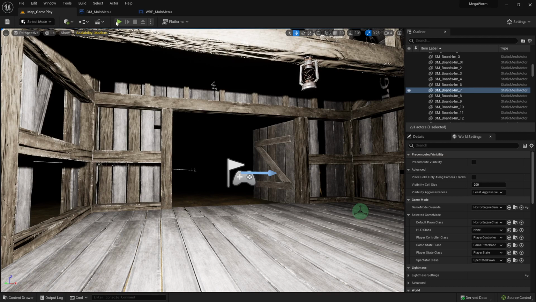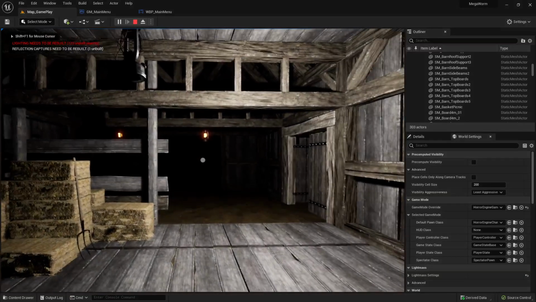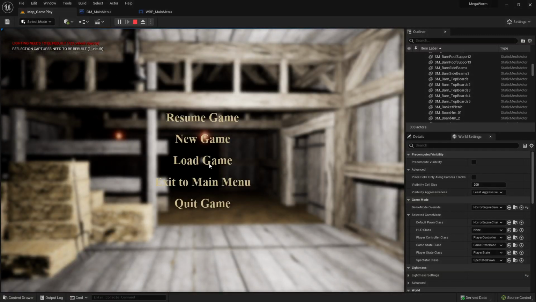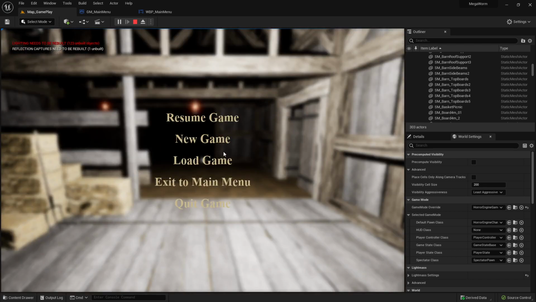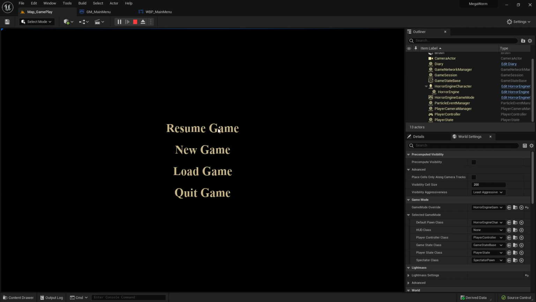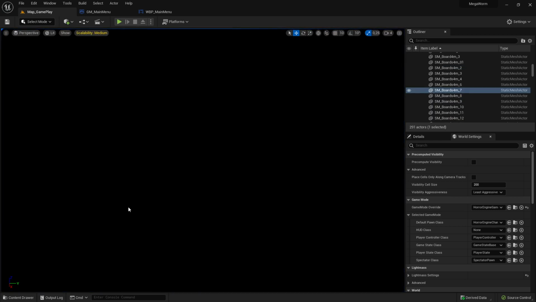What I mean with that, when you start here, it starts, but when I press escape, you can see it is the horror engine menu here. And now I have to think again, do I use this one? Because now it works. Resume game, yes, I want resume game. And I can make new game. This one probably still does not work, because I have not set up this properly. So I click here, exit to main menu. Let's see what happens. Okay, something is happening, but I'm not sure if this is the real thing.